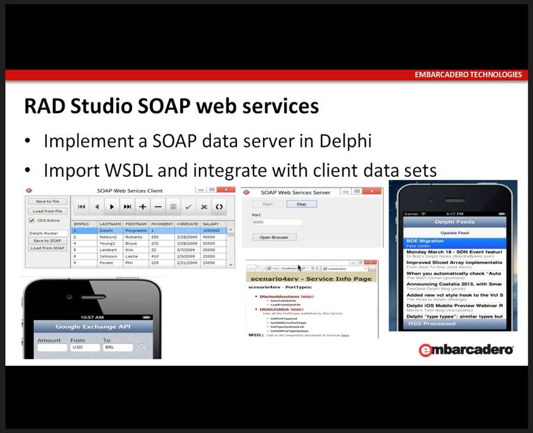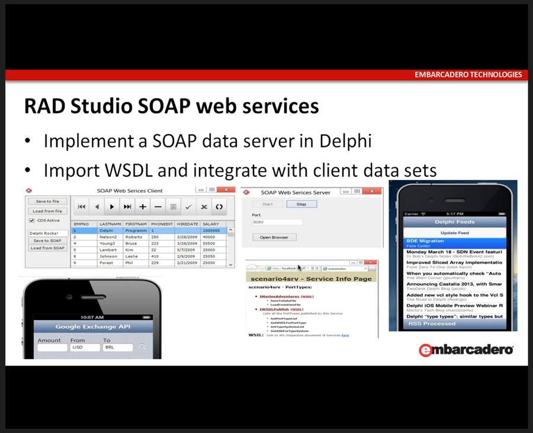So I'm happy to say, with Delphi XE4 and the mobile iOS support, you can create these great mobile applications that can call these remote methods defined in the WSDLs of a SOAP server. And then you can use the WSDL import wizard to integrate those SOAP interfaces into your mobile client application. So hopefully Anders can show us some of this cool stuff.